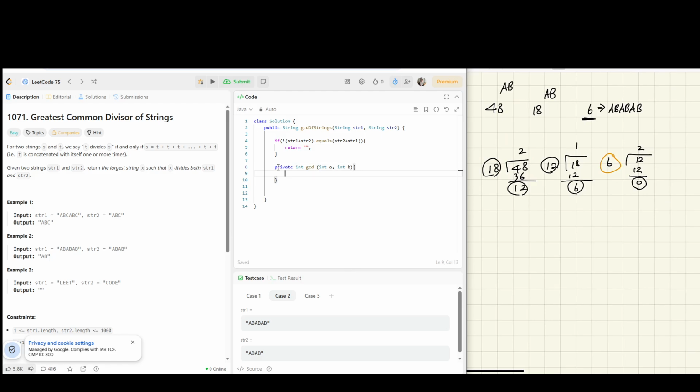It will do something, and whatever we're getting, int, I don't know, common divisor, is where we essentially put in 48 and 18 as an input. So that will be string1.length and string2.length.